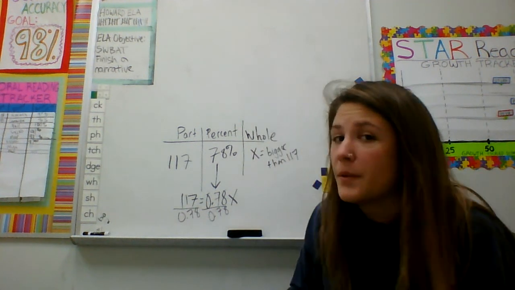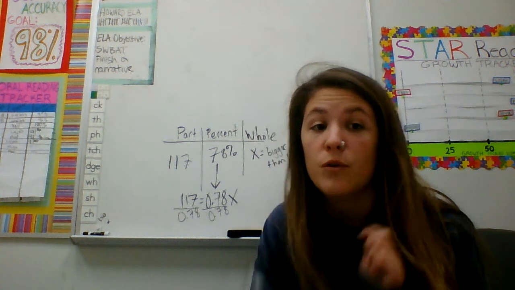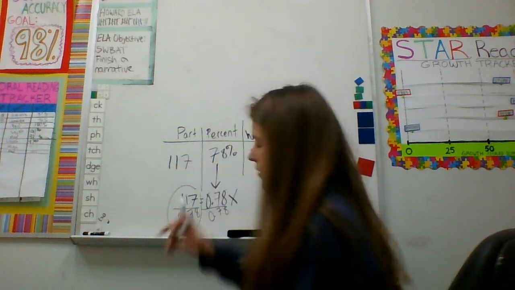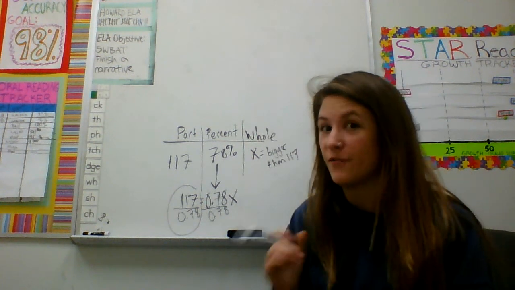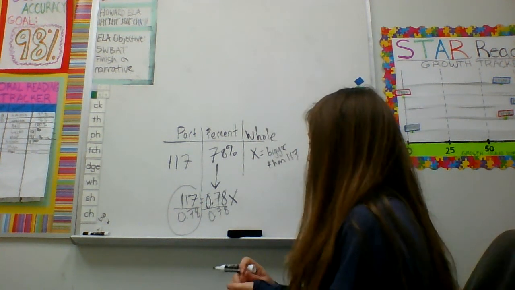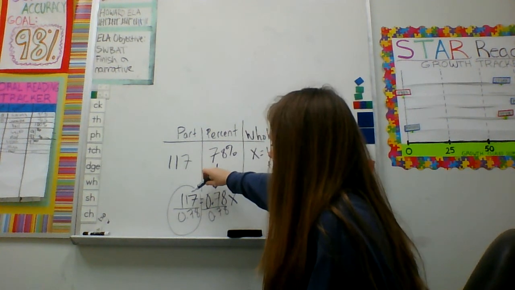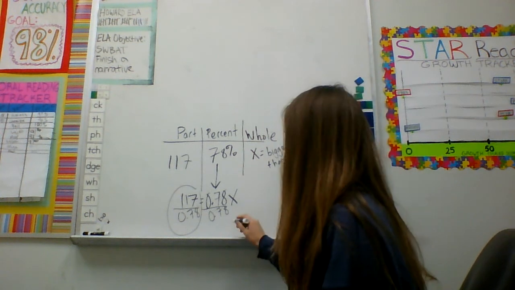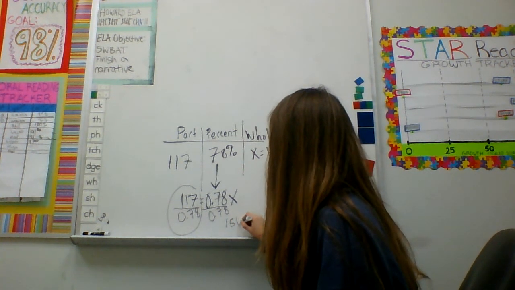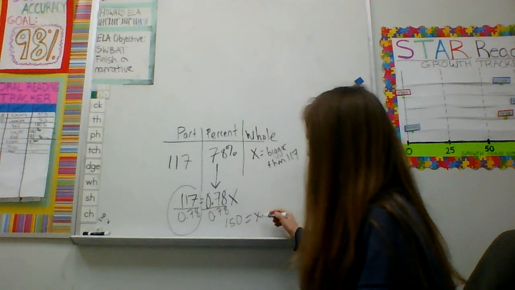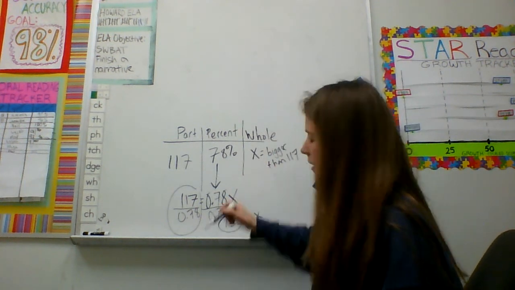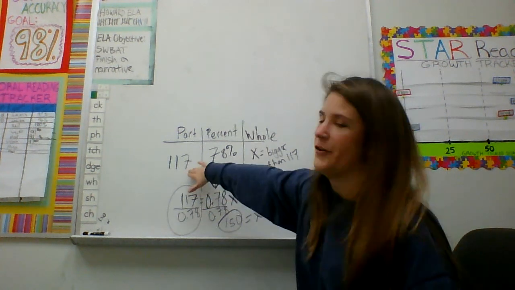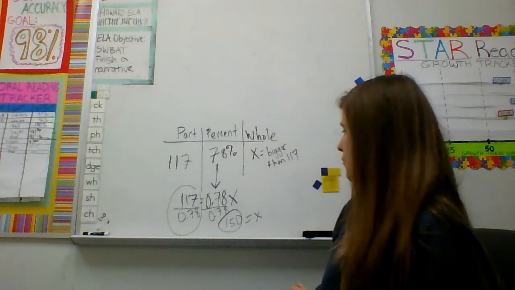If you have not pulled up a calculator yet, pause this video and Google calculator on your Chromebook, and you can use a calculator to help me solve this problem. All right, if you're still watching this video, it's because you have calculator pulled up. So we're doing 117 divided by 0.78. And if you plug that into your calculator, you should get 150. And that's equal to x, or equal to our whole. So our answer is that 150 students took her quiz. 117 of them got a perfect score.